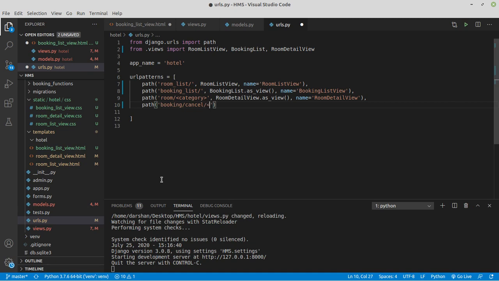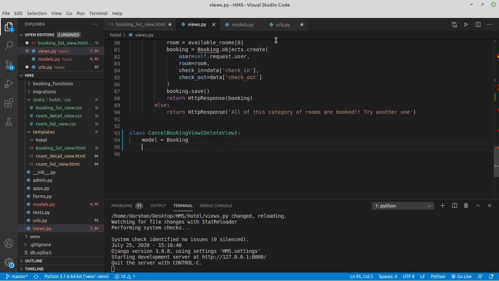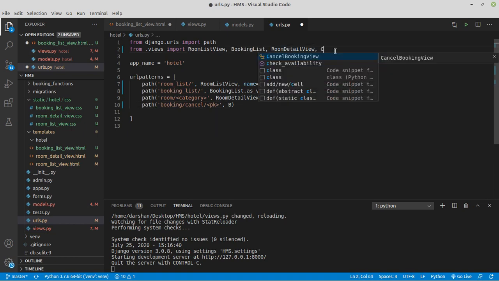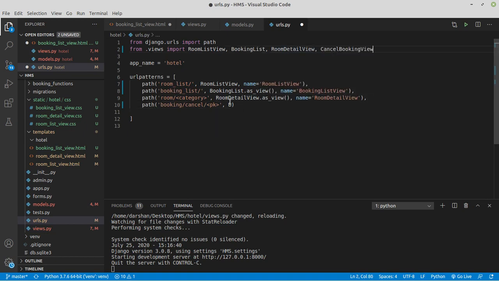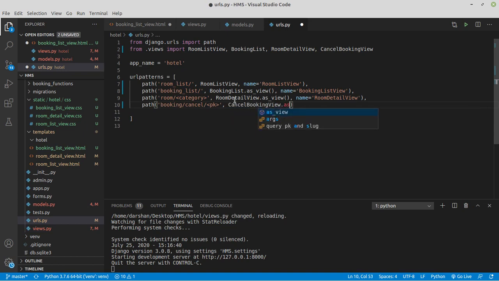booking/cancel/<pk>, with pk in angle brackets. pk is what the generic views use. They don't use id, you should mind that. So booking cancel view, that CancelBookingView, I'm going to import it here, CancelBookingView, write it over here, CancelBookingView.as_view.